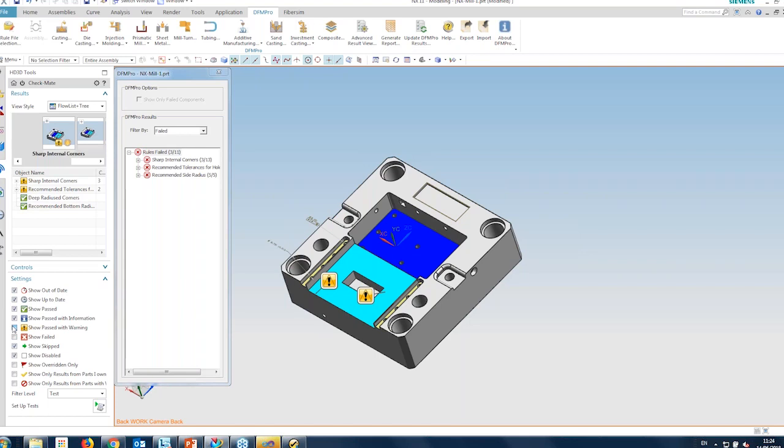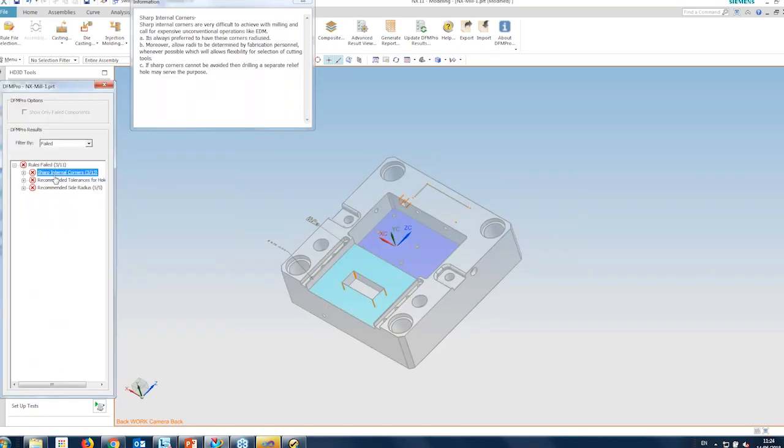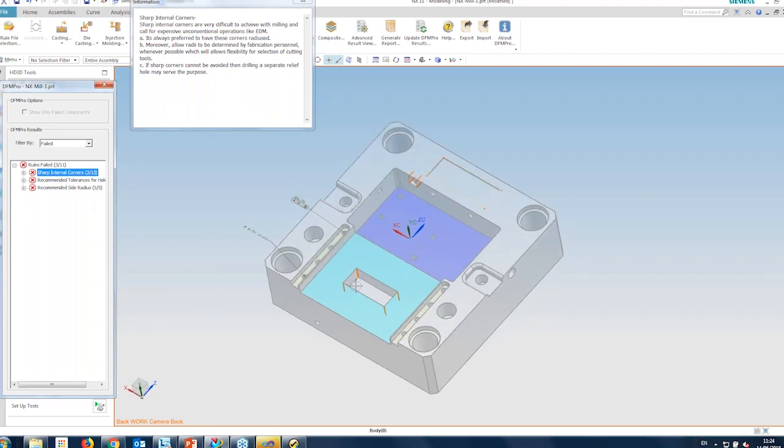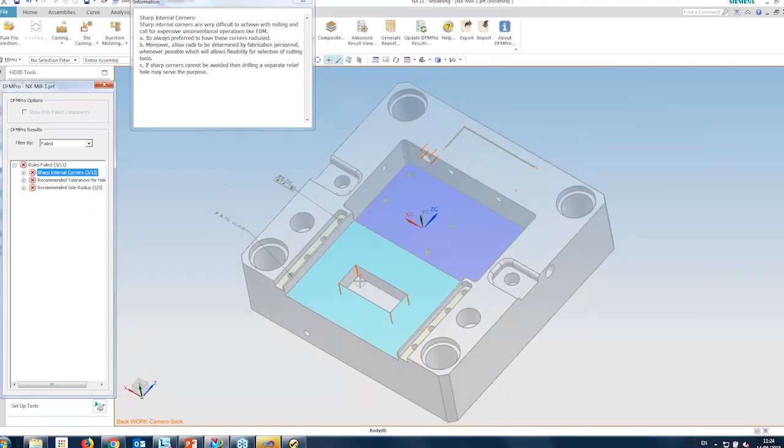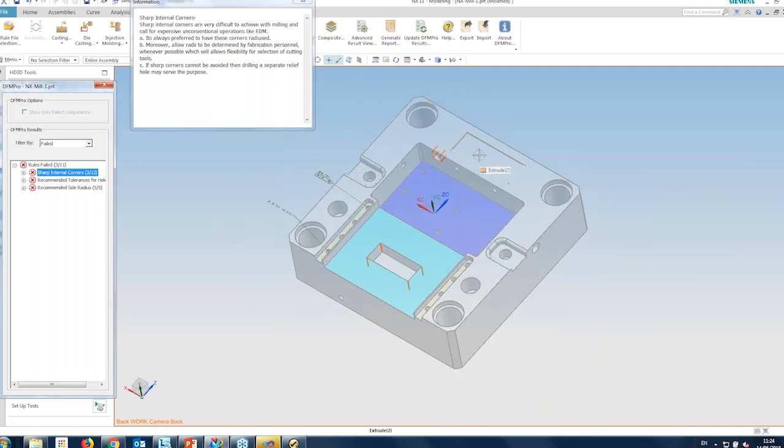You can also find DFMPro through the application and Checkmate interface, wherein you more or less get the same workflow, but it's tightly embedded within the Checkmate interface. So for this particular machine part, my rule file is already set up. We will be taking a look at this particular rule file quickly in a while once we complete the workflow.